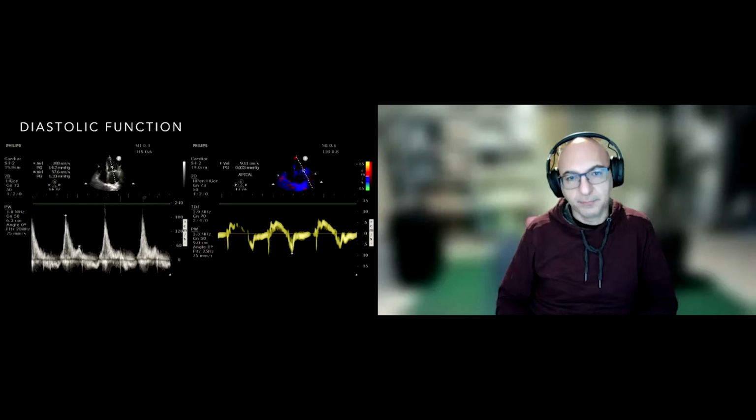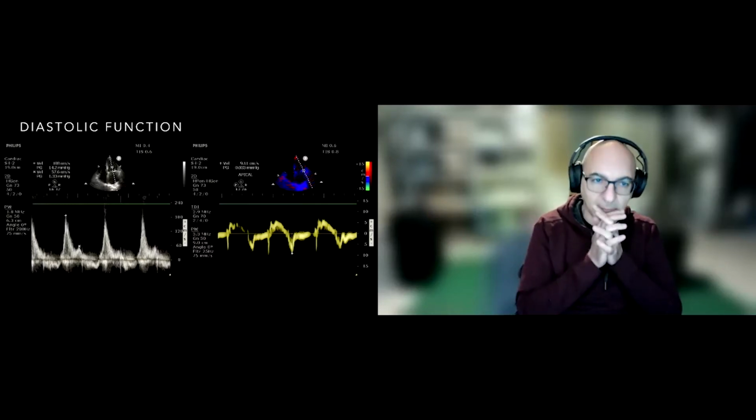It's probably a better vocabulary word for that. But when you have that type of a function, the stiffness of the relaxation phase will affect its ability to fill, right? And if it can't fill very efficiently, it certainly can't pump forward very efficiently. Like if you fill a little bit and then pump all of that out, it's very different than filling a lot and pumping a lot, right? So a very long-winded way of saying diastolic function becomes important when we look at a patient's ability to perfuse and to get blood out of the heart, because it's a function of the patient's ability to fill the heart and get blood in so that it can pump it back out, right?